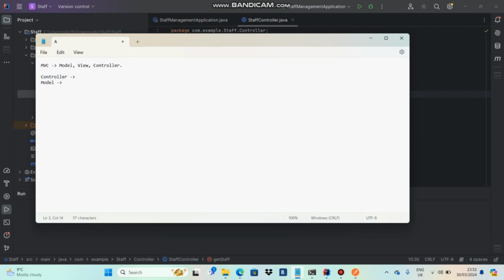Now let's see what a model is, because let's say we have to create a staff class for creating a staff object to be used in the controller or in the code. Any object like that is called a model. So I'm going to create a staff class and obviously a staff object as well. The staff class will be a model.